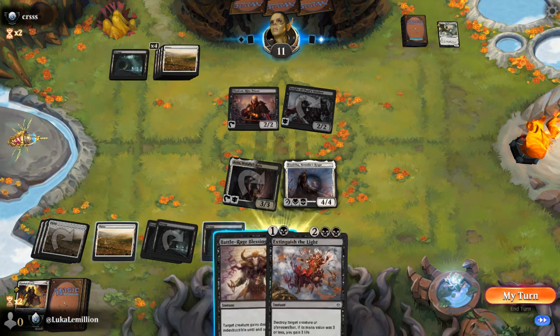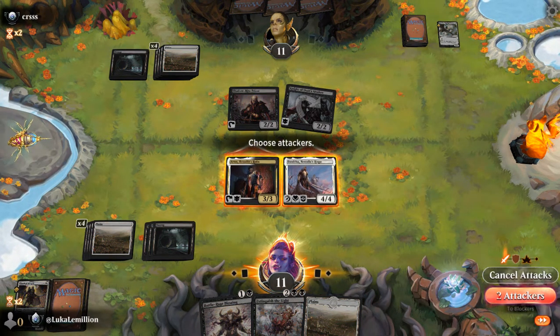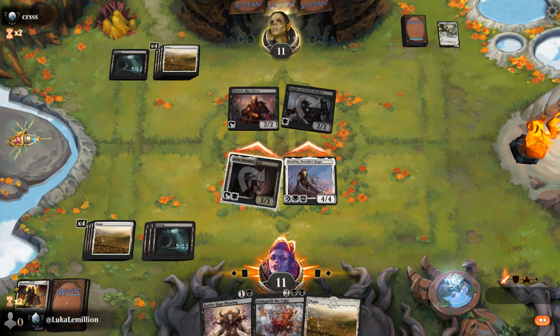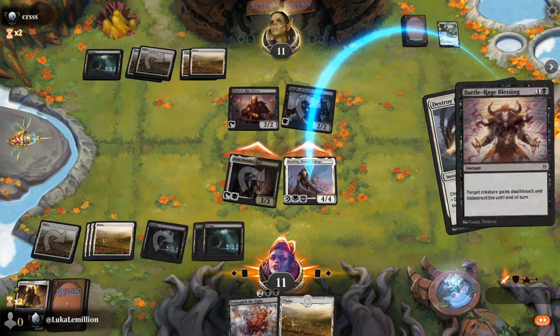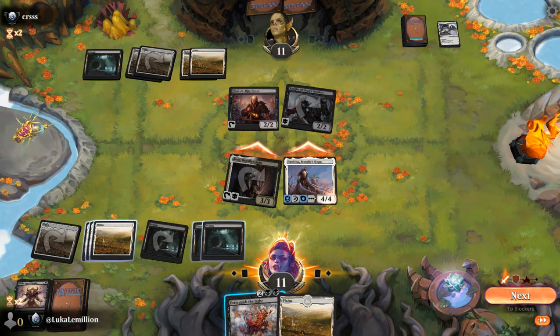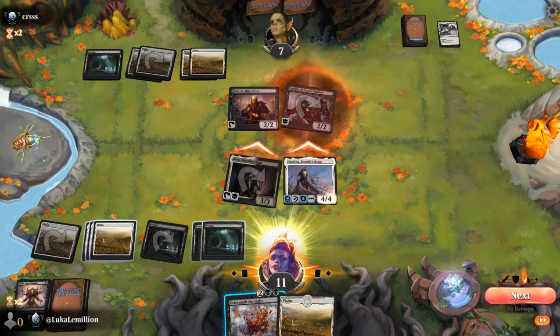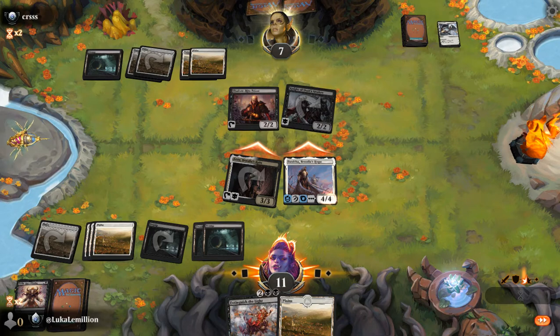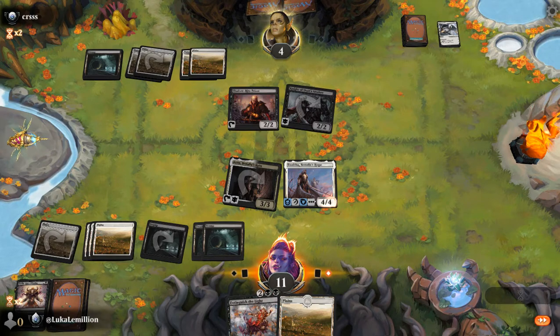If they let us untap, we also get to keep up Extinguish the Light, so that's nice. Yeah, we're just gonna attack with both. What is this, Artillery Blast? Destroy Evil. Unfortunately for you... Yep. We hit them down to 7. Gain life. Oh, we don't gain life. Thanks to the Night of Dusk's Shadow. Well, they're at 4, so... I don't know. I feel like we're in a good place right now.